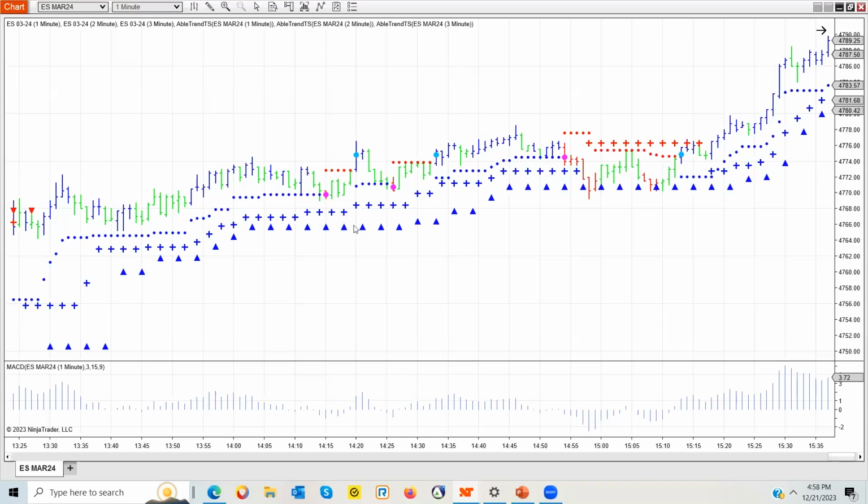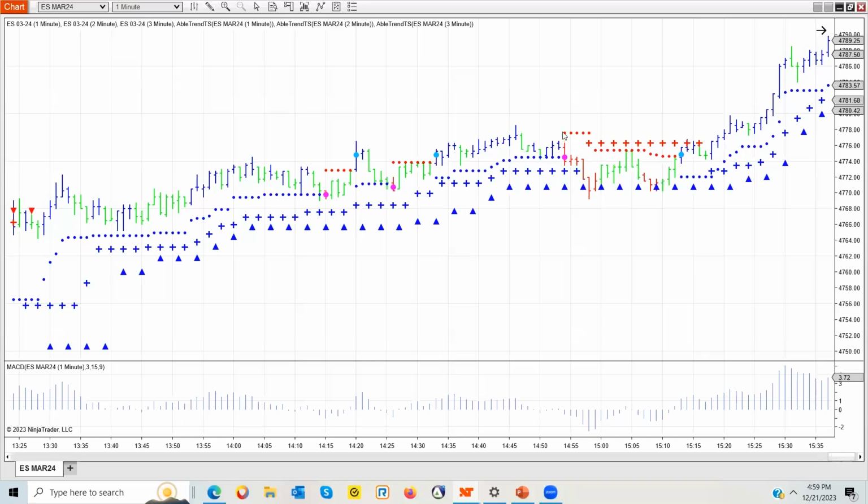So there's triple agreement. Everything is lined up. Stop goes 1 point below the bottom of that triple confirmation bar, and we are stopped out right there. Back, no trade zone here, reds and blues. Good thing we didn't. It went sideways. We saved more money. Triple agreement buy signal here. The top of the bar, we got our 2 points. So second lot goes to break even. So that's a 2 point winner.